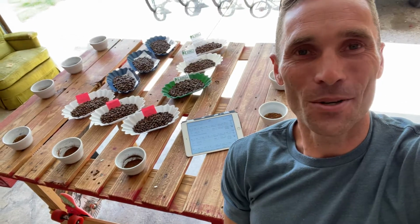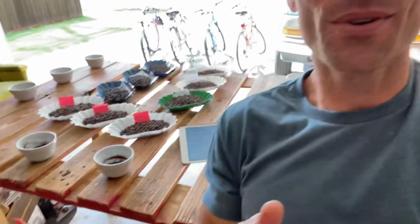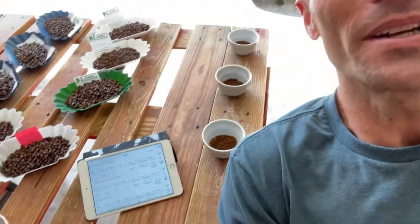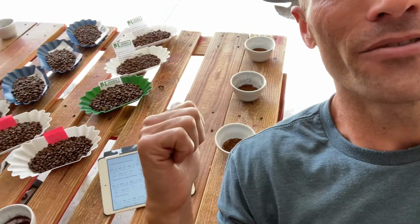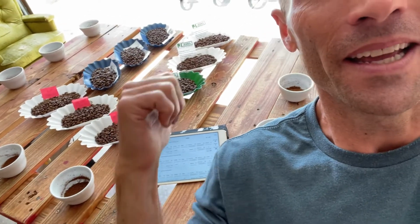All right, this is an awkward position, but I have 9 coffees on the table over here and I've got the 10th one ready to go. So these are the coffees that I had roasted up. We're gonna have Jerica coffees on this side. We're gonna have the Thai coffees along the front, and then continental coffees on the other side.